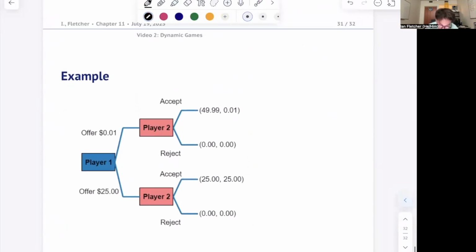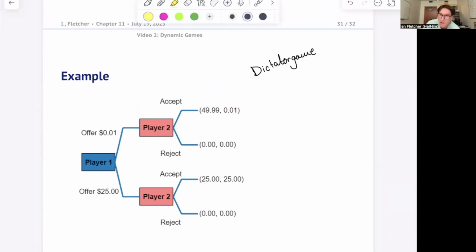So another example here, this is what we call an ultimatum, I mean a dictator game. The dictator's decision is to offer a deal, and the second player gets to choose to accept or reject it. If they reject the offer, then there is going to be no decision. The deal will fall through, right?